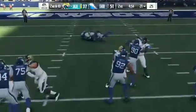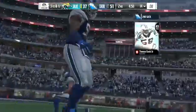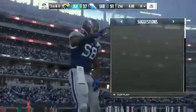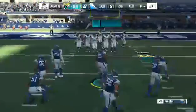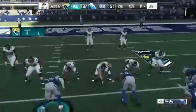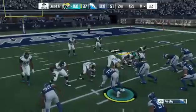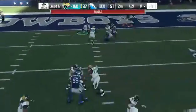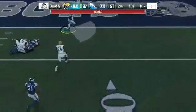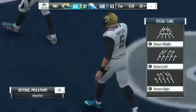Bortles now to throw. And he is going to be hit and taken down. Bortles sacked. Thomas Davis in there to get him. His second sack now of the afternoon. Partner, I know the ball security's preached like crazy, but every now and then, you've got to know when to get rid of the football and save a little bit of yardage if you're a quarterback. Because now, he's hit, and Bortles fumbled. It's loose. And he is going to go down in the end zone. Down goes Bortles. It's a safety.